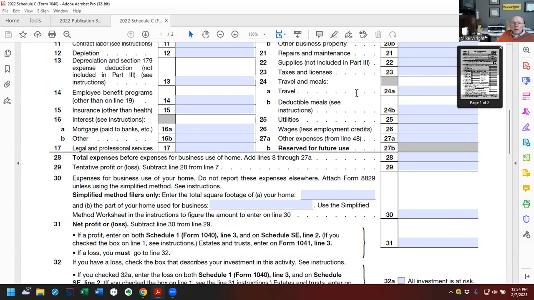Now, the stuff we're going to talk about over the next 2 weeks is some of the more detailed stuff. And I just want to open this up to get your thinking started, to let you know that these kinds of deductions are worth thinking about because it can reduce your taxes in a legitimate way that gives you more money out of your business to keep and do with what you want rather than what the government wants. And I want you to think about that because of this.